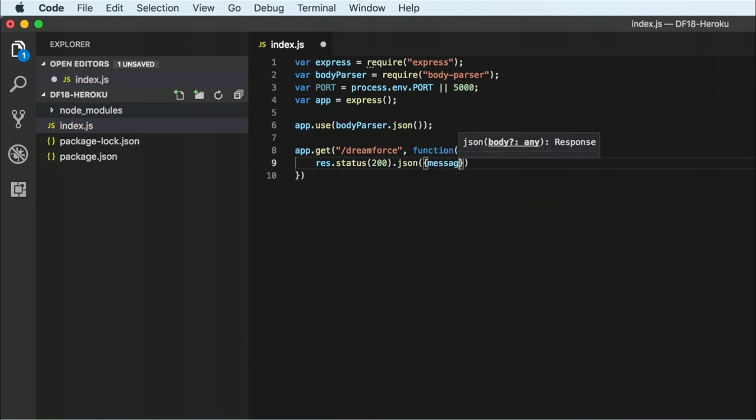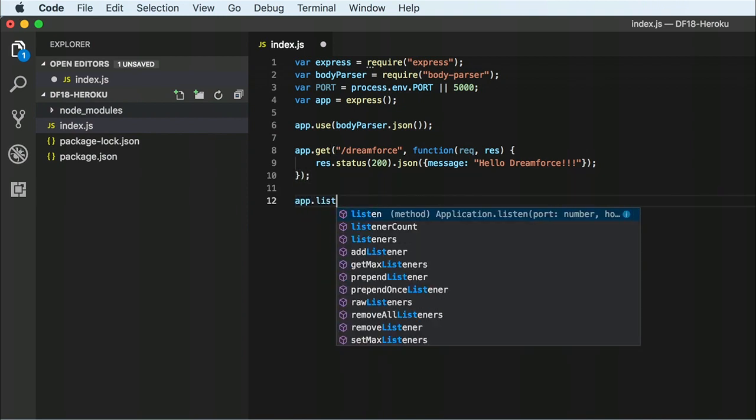And we're going to return some JSON in there, and it's going to have a message. And that message is going to be, hello, Dreamforce. And I'll probably put a few exclamation marks in there. Probably go back in a second and do that. Yep. It's very weird watching yourself type. So we close off that function. So that's our function running.